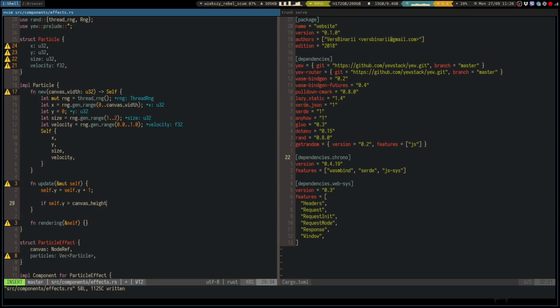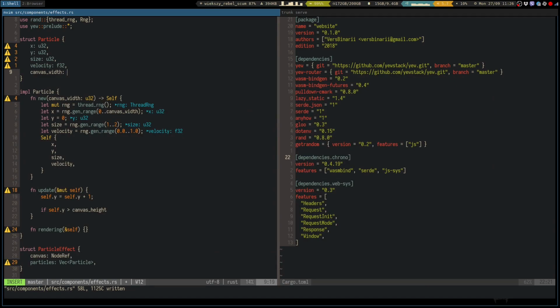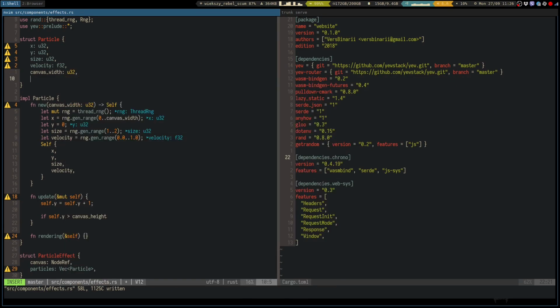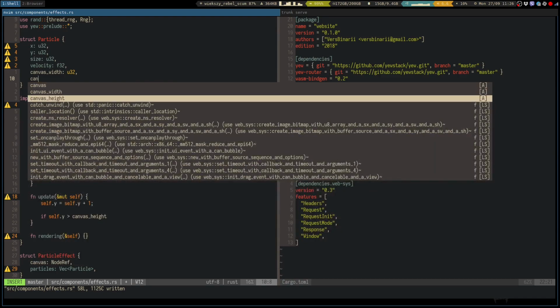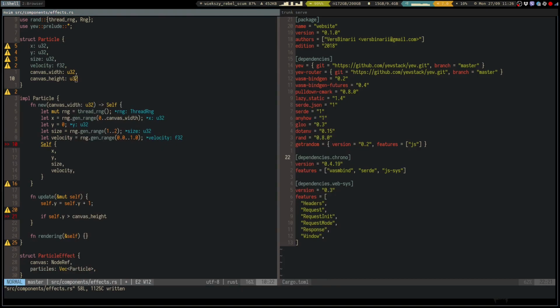Yeah, so if it's okay, so that means we need to store the height, canvas width, and canvas height as well.